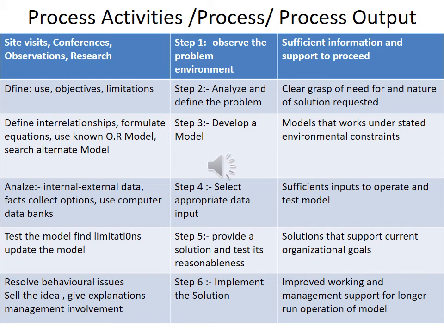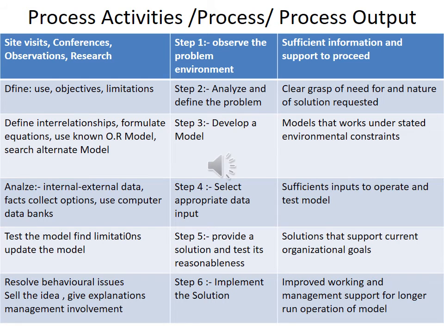support to proceed. You should have sufficient information and support to proceed. It means you have to clearly define the problem, you have to clearly define the objectives, you have to clearly define the limitations, you have to know what are the uses of your solution. So you have to define the interrelationship among the variables, and this way you can give the best output.